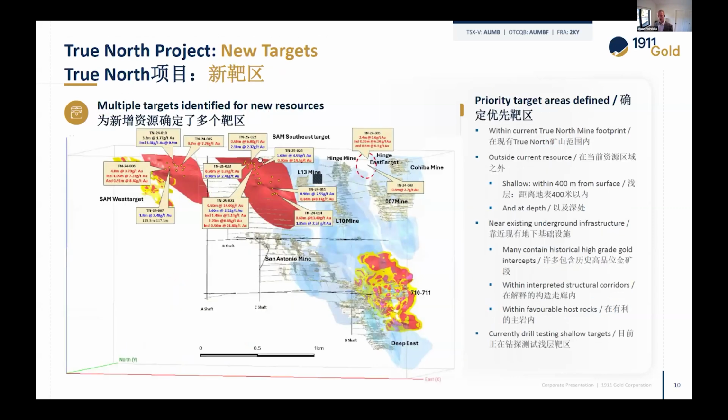So this is looking at the same thing, but now we've done a crosscut. So we're looking at it kind of from the side. This is the historic mine. This lies about 200-300 meters to the northwest of this big red blob here and this colored blob down here. Now what these represent is 310,000 ounces of known resource in our existing 43-101 resource.